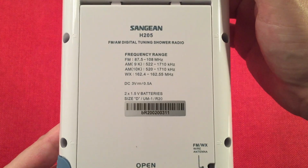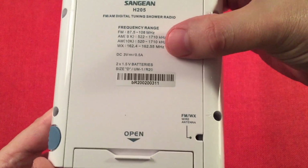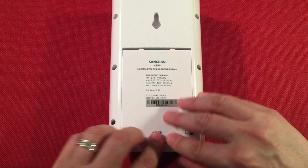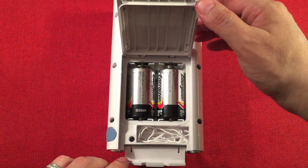You'll see on there the frequency ranges, H205. We got the serial number. You can decode it with that thing I showed you. It takes 2 D cell batteries, and it has the FM antenna in here. I'm just going to go ahead and open this up to show you what this looks like. So you got this locking tab on the bottom, and then you got a gasket sealed battery compartment.